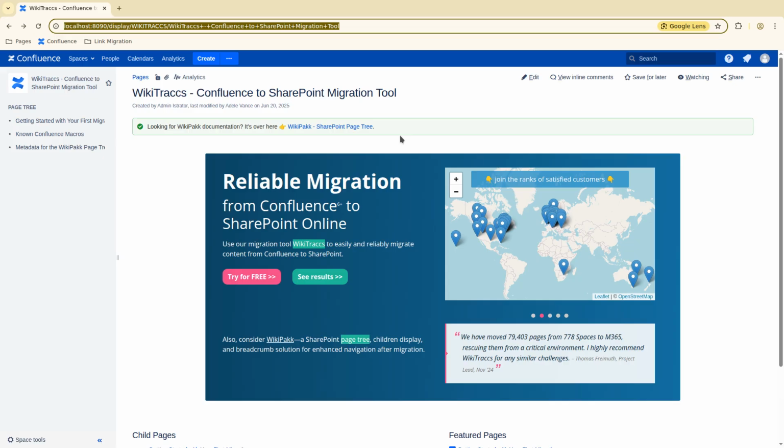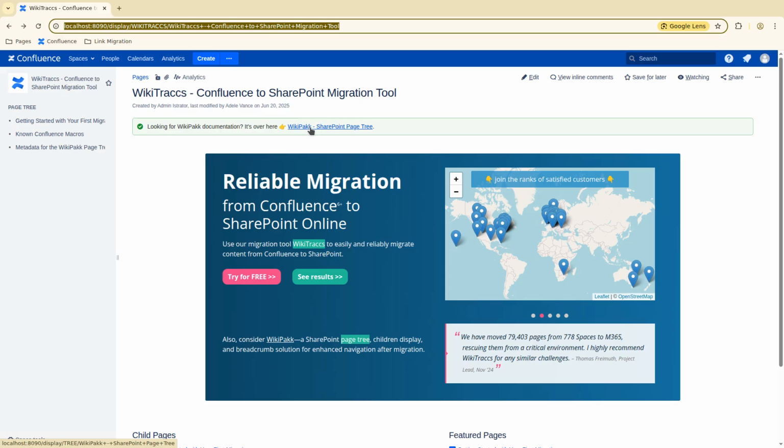So now what I'll be doing with you today is I'll on purpose misconfigure this. We migrate one space, the WikiTracks space we see here, to SharePoint, and then this link here will be broken in SharePoint. We'll look briefly into why it's broken, and then we'll migrate the tree space.